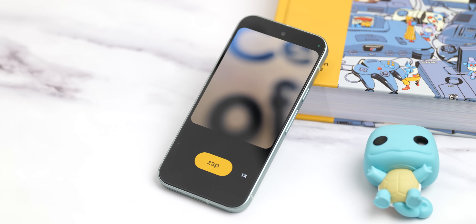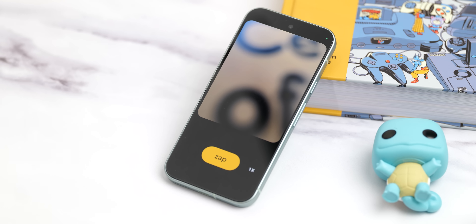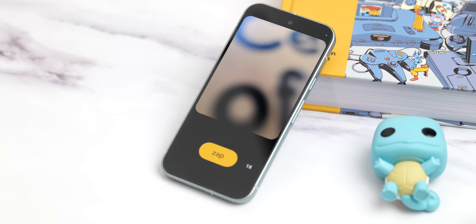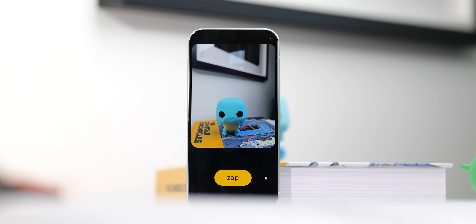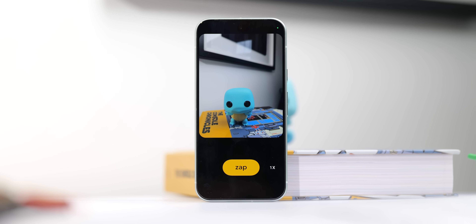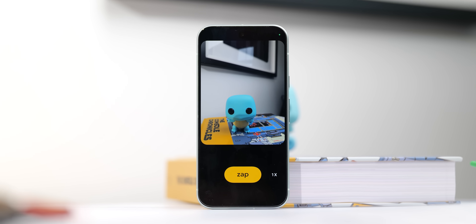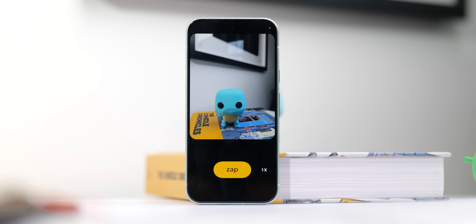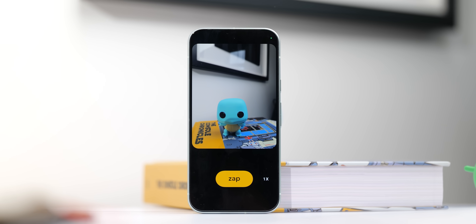Another app I can't help but love is Zero Camera. I know this is controversial, but this has become my favourite app on Android by quite a large margin, apart from Seal. This camera replacement prioritizes zero image processing — it actively removes any excessive HDR, sharpening and tonal effects to produce images that don't look over-processed like from the default camera application.